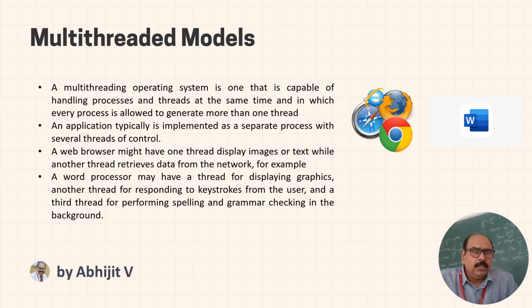Similarly, for a word processor, there might be different kinds of ways through which graphics is being displayed, and there will be another thread which responds to the keystrokes from the user. You are typing, as well as there is an image that is being downloaded onto your screen. Okay, these are the examples.